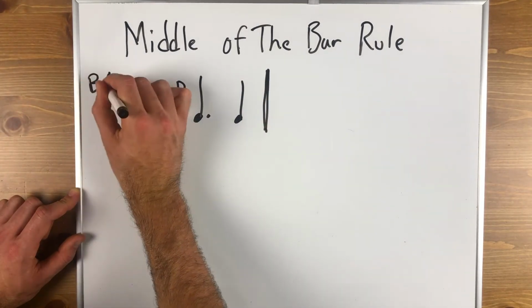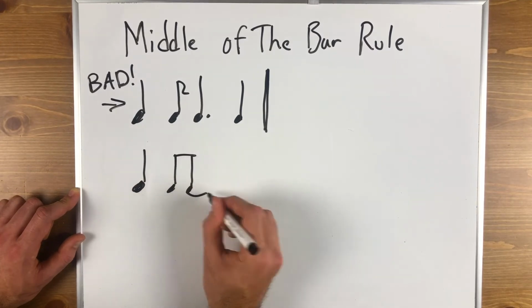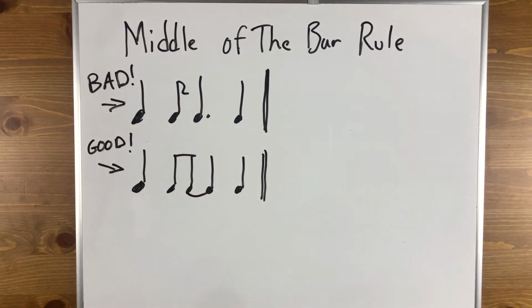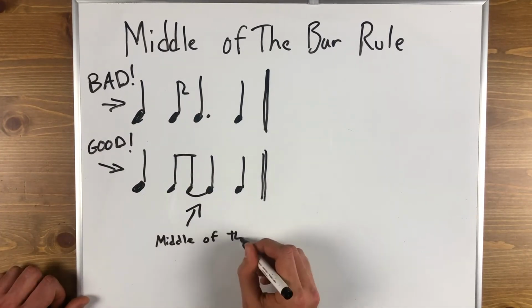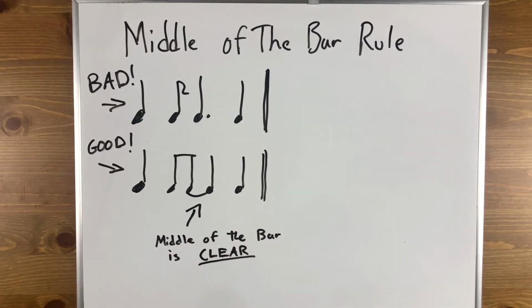So when you have a bar of 4/4, you have beats 1 and 2 and then beats 3 and 4. You don't want to make it confusing as to where beat 2 ends and where beat 3 starts. So you don't want to use, for example, a dotted quarter note that starts on beat 2 and bleeds into beat 3. Instead, you would write a quarter note tied to an eighth note so that you can still visually see the middle of the bar. It just makes things a lot easier to conceptualize and visualize when reading rhythm.